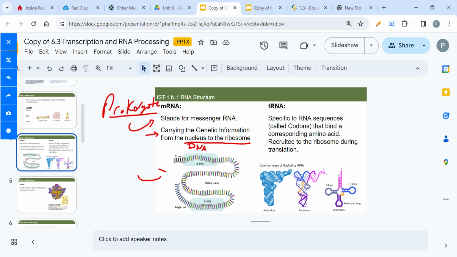So here is an mRNA molecule right there. And then we also have tRNA right here. So tRNA stands for the transfer RNA. These ones will go and deliver amino acids to the corresponding mRNA sequence. They're going to have this thing called an anticodon that allows them to line up correctly to the codon that would be located over here where our mRNA is. So mRNA is the message. tRNA is how we are getting the amino acids to build the molecule.